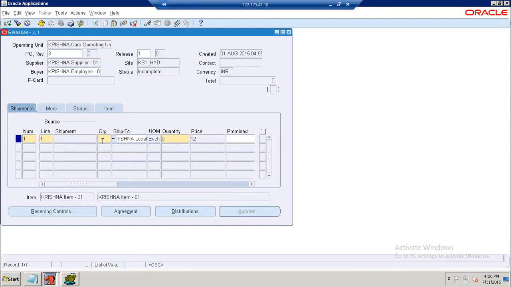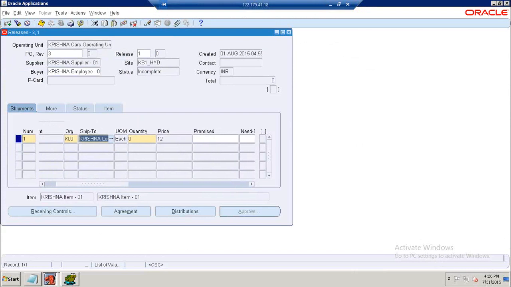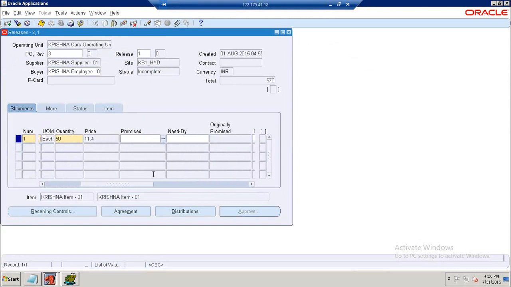Here in shipment we choose the master, and automatically we can tell where exactly we want the shipment. Quantity, how many? If you go for 40, same 12 rupees. If you go for 50, the price automatically changes.